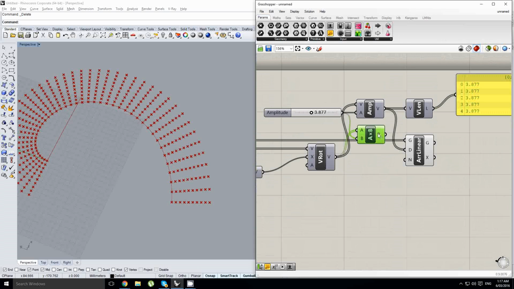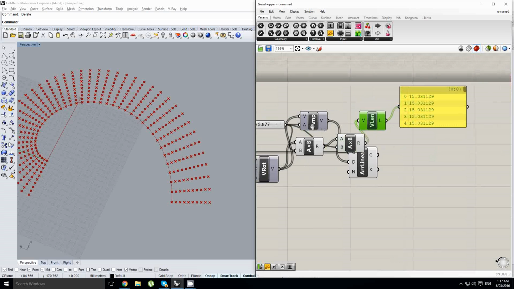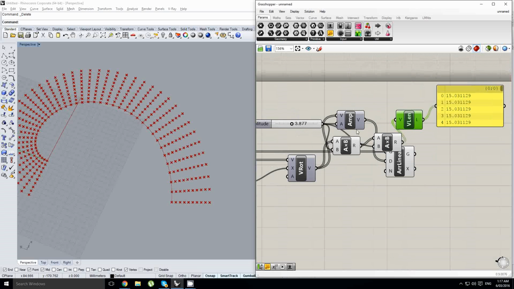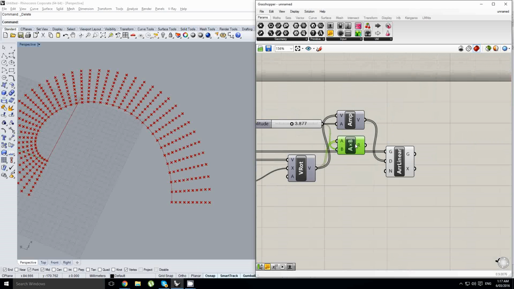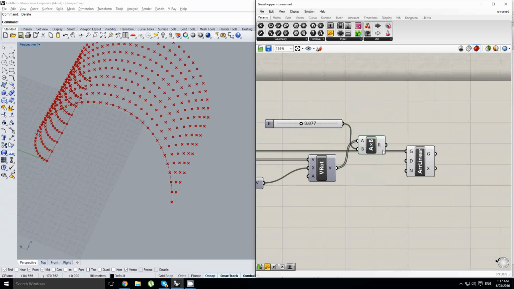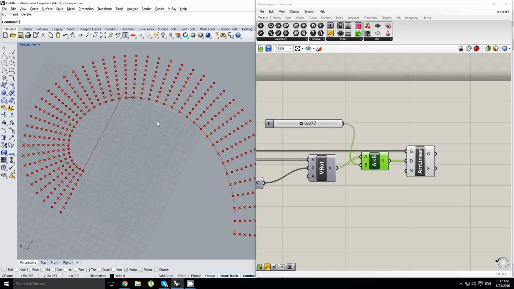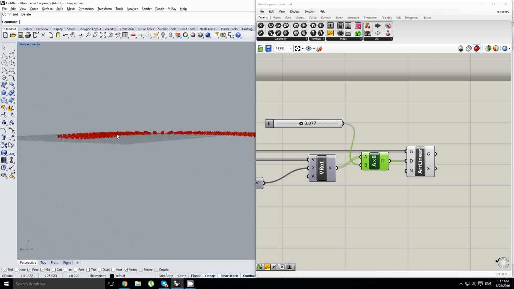Whereas, let's say if I were to take this vector here and then multiply it again, and then put it through my vector length, it's going to be 3.877 squared. So yeah, that's why this multiplication works. And as long as you're using unit vectors, they're exactly the same thing. So I'm going to stick with my multiplication. All right, so that was a little bit of a tangent, but now we're good to continue.